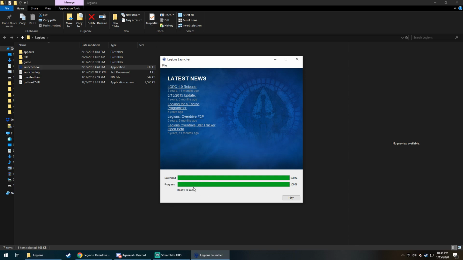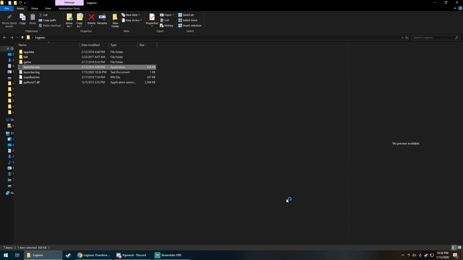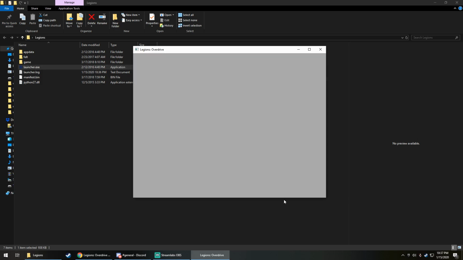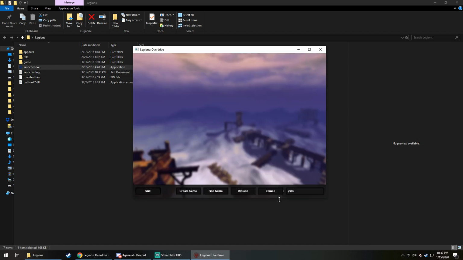Mine is ready to play right away. Yours will have to do some extra downloading and compiling and computery things. Once that's done, you'll get full green on both lines and you're ready to play. This is a kind of community-run launcher, so there is a fair bit of jank to it, but it's what we got, and once you get used to it, it works pretty well. It just doesn't like alt tabbing and stuff.